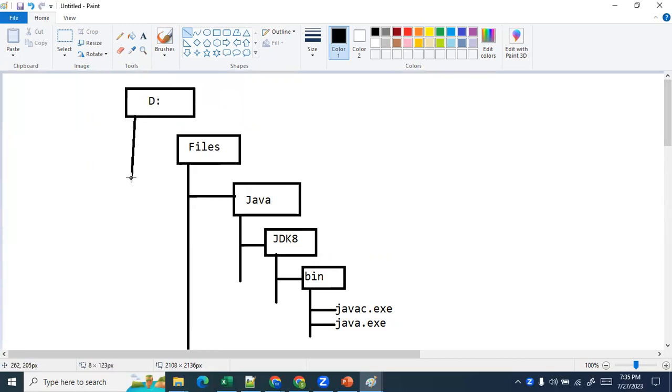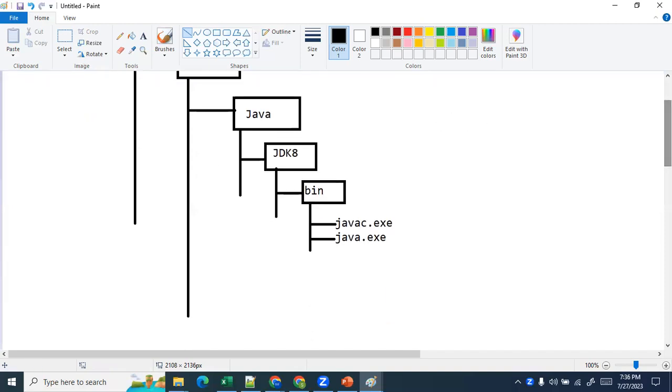In D drive, there is one more folder, the files folder. Now I'll take one more folder, for storing Java programs. I'll take this folder as code. I will write Java source files inside this code folder.